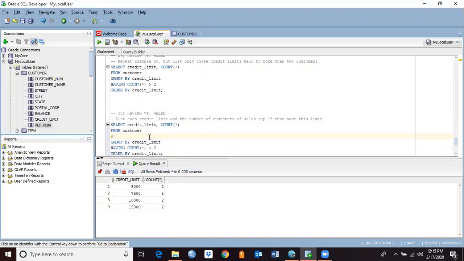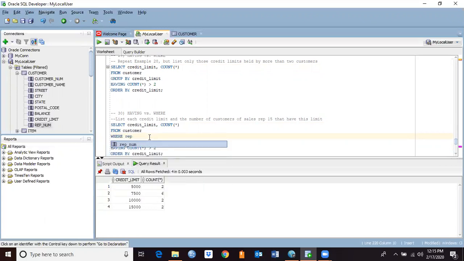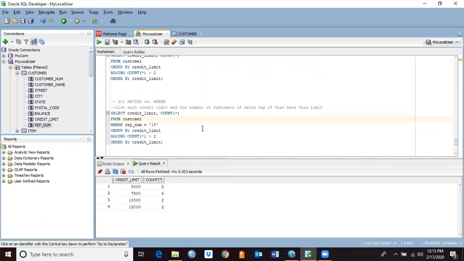It's not a grouping field. Where rep underscore number equals 15, and I'm putting it in single quotes because that's a text field. It's not a number, it's a string data type, and obviously we do not have any customers.